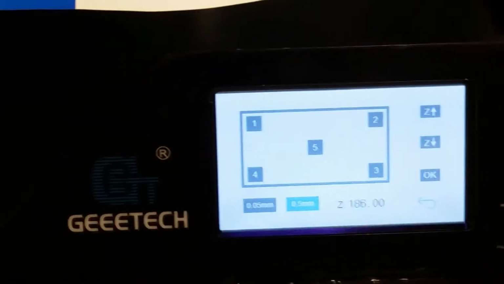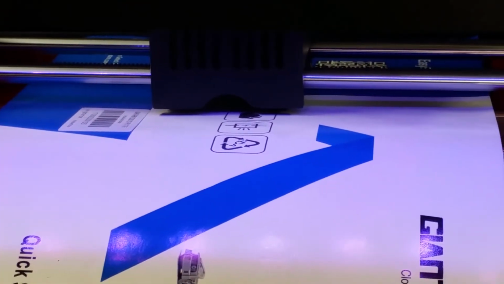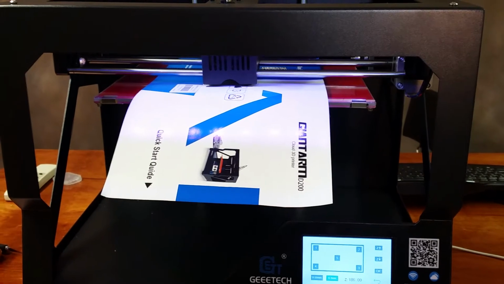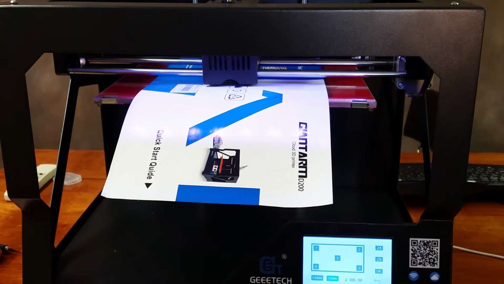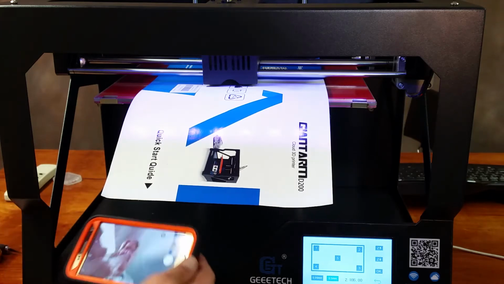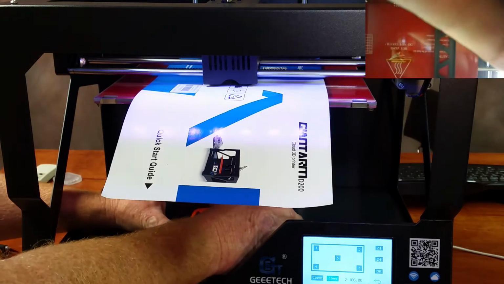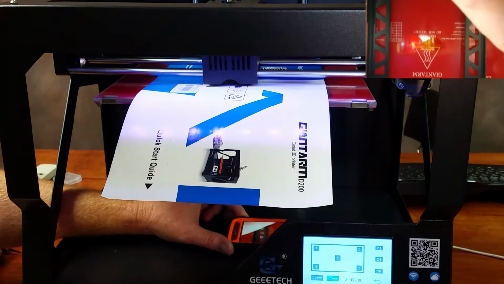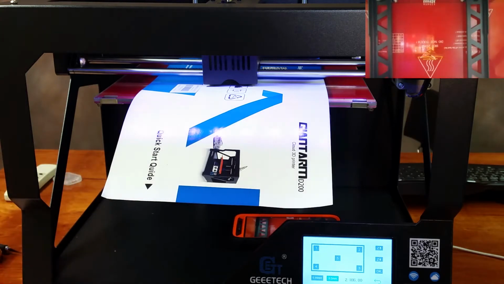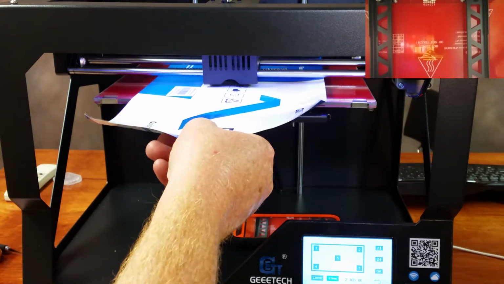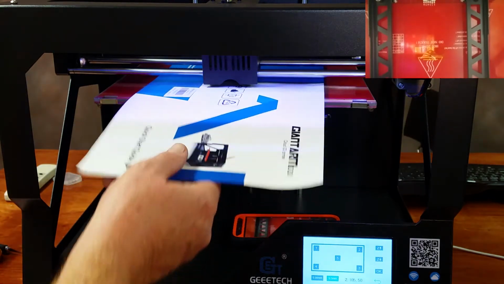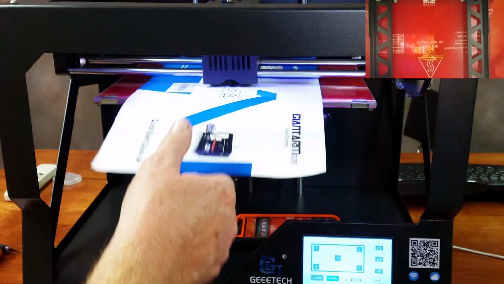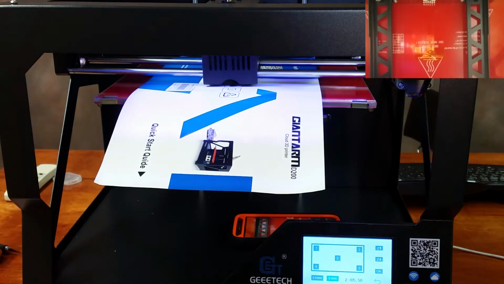Now let me go ahead and bring this back up here. That should work right there. Okay, and then I'm going to fire this one up from underneath. So hopefully you can see what I'm getting ready to do here. Right now I'm in the center of the print bed, number 5 position, and it's pretty tight right there. But if I go Z down one notch, that makes it pretty loose. But let's just leave it loose for now, okay? We're not going to worry about making that position real tight just yet.